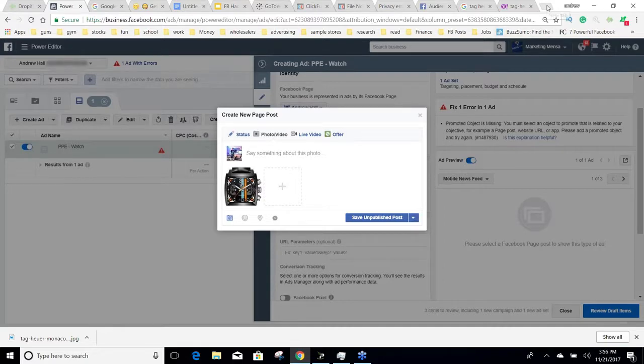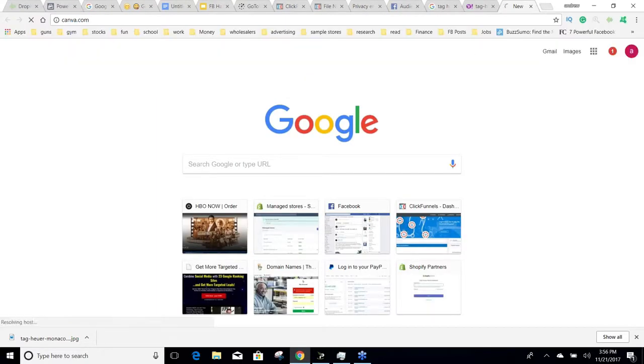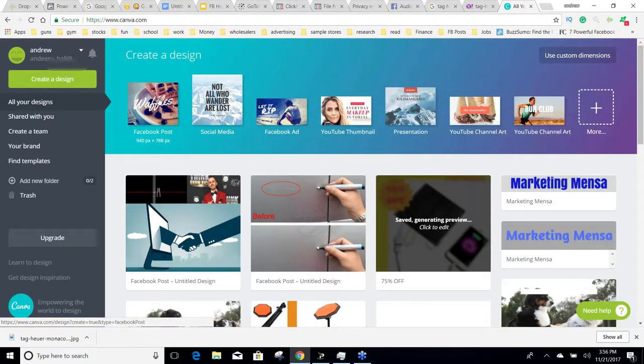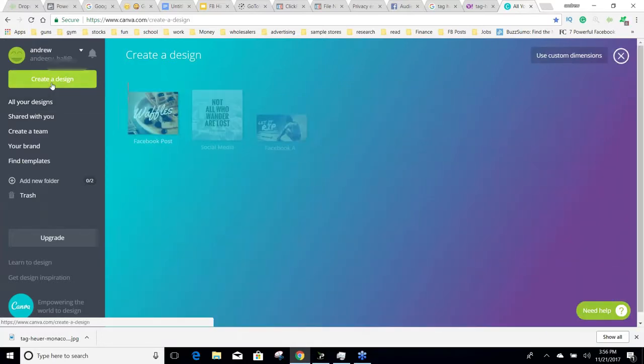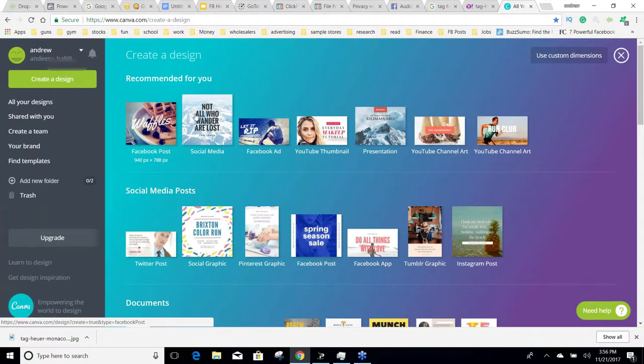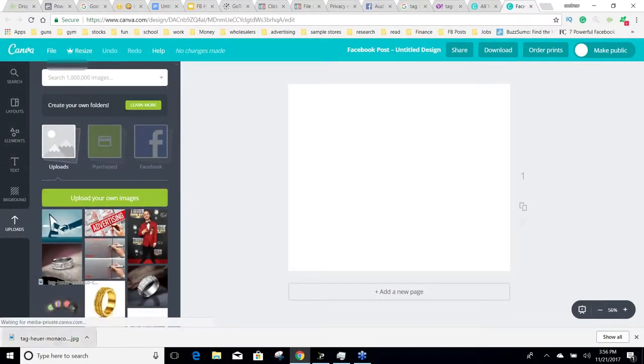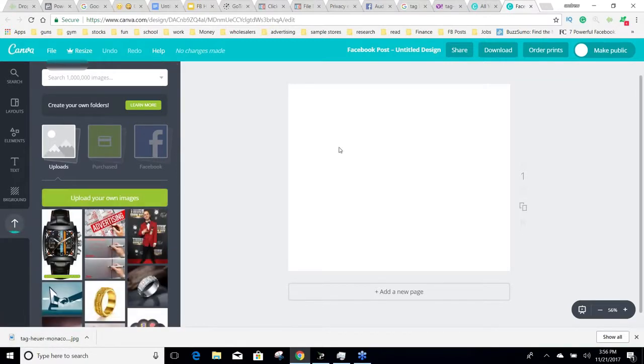Now what you can also do is you can see that this image is kind of narrow. So what I would actually do if I was doing this for real, I'd go to canva.com. It's a free image site. You just log in with Facebook, and then you can find, you click on like all your designs. Mine looks different because I've done thousands of these, but maybe it's creative design. I don't know how to get to the main, but yeah, so this is probably what yours will look like. And you can see like that's an Instagram, that's all these different things, but this is the one Facebook post. And then I would drag this here. I'd put this right here.